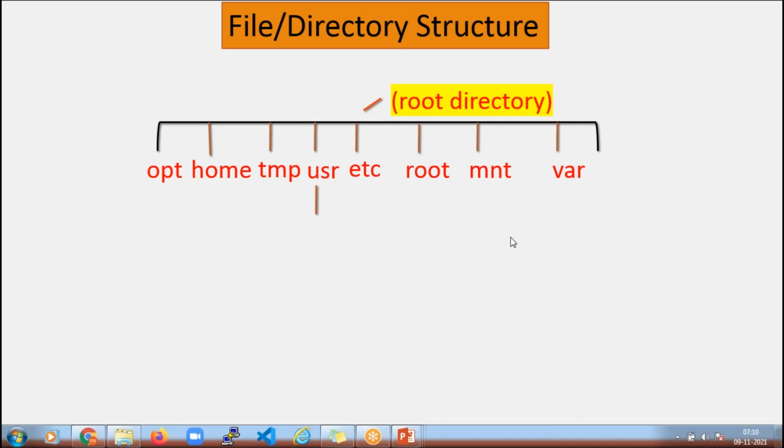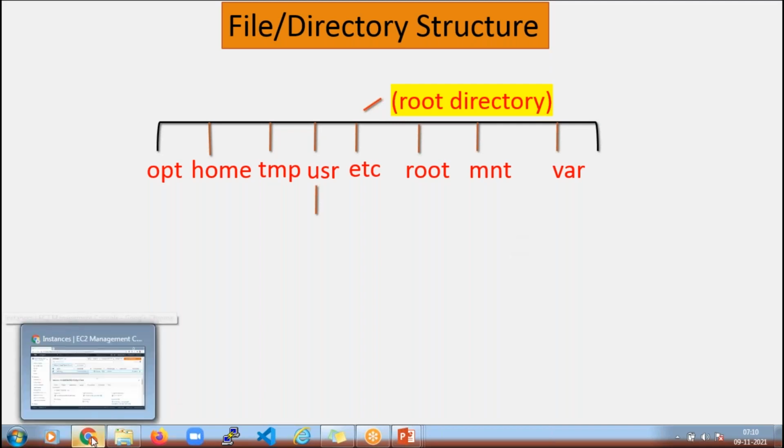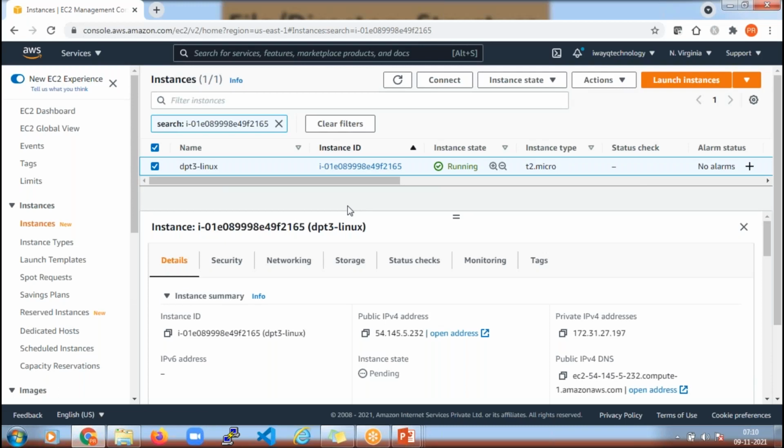Well, so now since we have multiple directories available in Linux systems, we should be familiar with how we navigate from one folder to another folder, and how we ensure that we are currently operating on which directory. That is where I will be logging into the Linux machine, then I'll talk about absolute and relative paths in Linux.